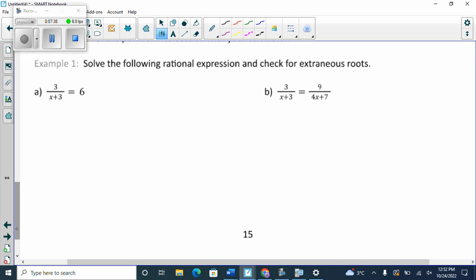So on page 15, it's saying solve. How do we know it says solve? Because it says the word solve. And there's an equal sign. Okay? Up until now, we've not done a solve. We've done all simplifies. There was simplify where there was just a basic rational. There was simplify where I made you multiply. There was simplify where I made you divide. There was simplify where I made you add. And there was simplify when I made you subtract, which just meant you had to put them together so that they were simpler, right? These ones with equal signs are solve.